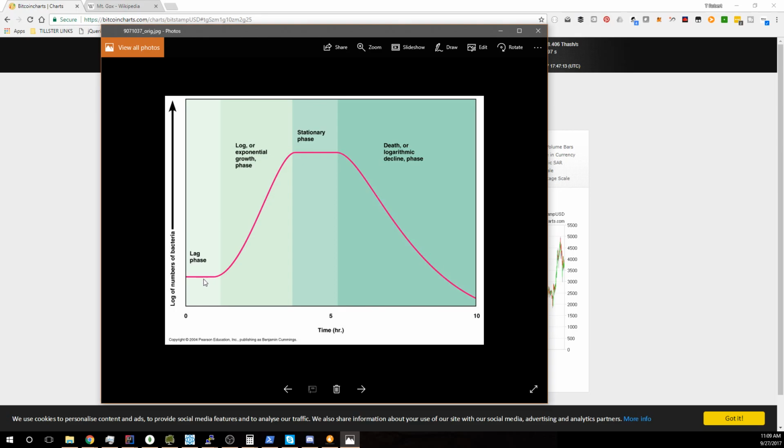It's also the chart of any market in history. It's the chart of any civilization in history. It's the chart of any population in a theater. As a movie begins, you get the people slowly trickling in, and then all the people come, and then the movie starts, and they all watch the movie, and then they all leave the theater. This pattern is repeated. This curve is happening over and over and over again everywhere you look.